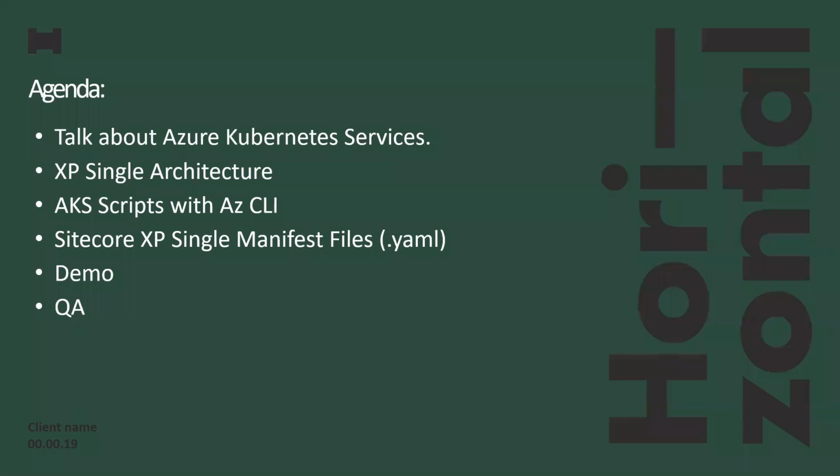Here's the agenda. We will talk about the Azure Kubernetes Services. We will review the XP Single architectural diagram. We'll look into some of the AKS scripts with AZ CLI being used in the backend. We'll also look into the Sitecore XP Single manifest files, the .yaml files, and then we'll do a quick demo, and then we'll have a Q&A session.